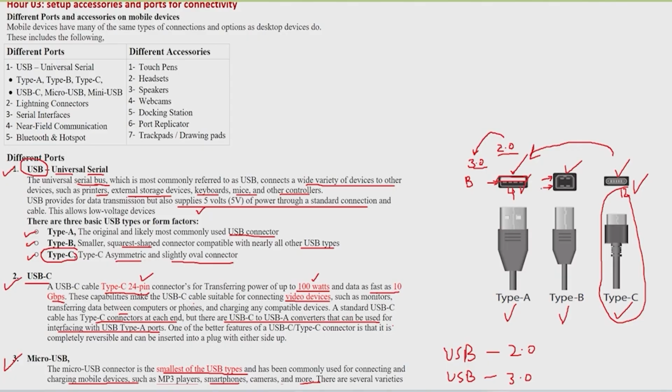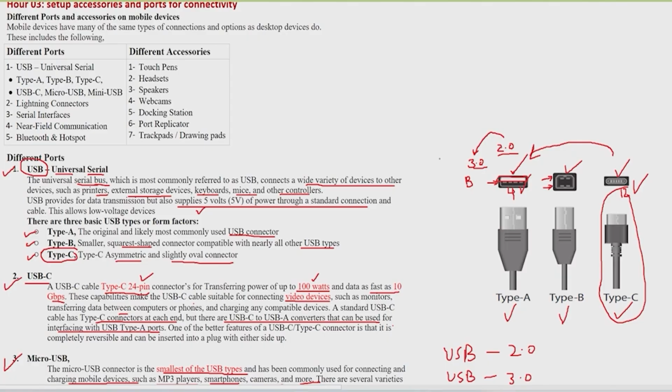Why? Because that USB structure was matching with 3.0. It was also working with 2.0. It will always work because the port structure and port size are the same. You can connect 3.0 to a 2.0 port, but data will transfer only at 2.0. It will take whatever speed as per the port.